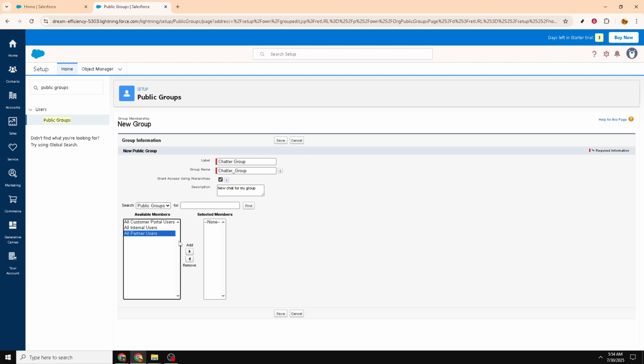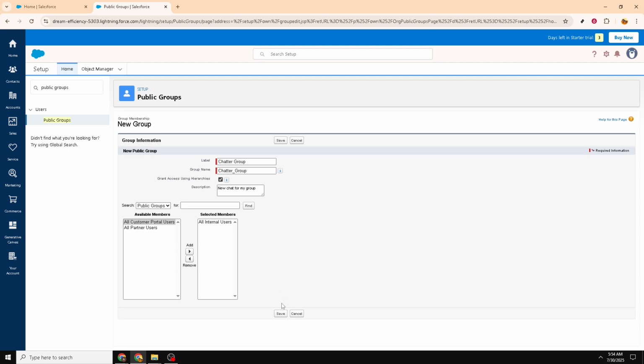After filling out these details, shift your focus to the Available Members section. This area displays a list of users that you can add to your group. It's a straightforward drag-and-drop method, or you might use a selection system, depending on your interface. Select the members you want to include and click Add. This action populates your group with the relevant members who will now be able to participate in discussions and share content.